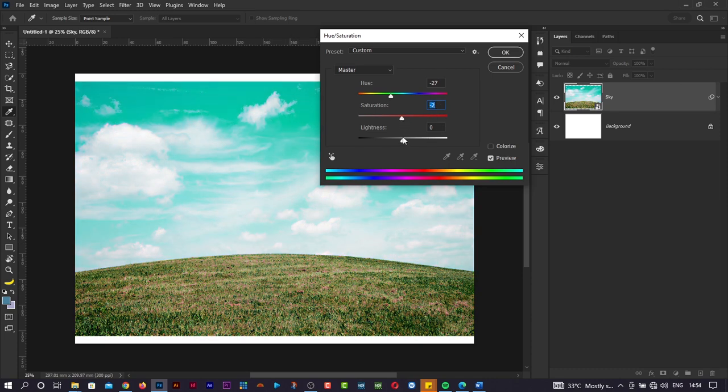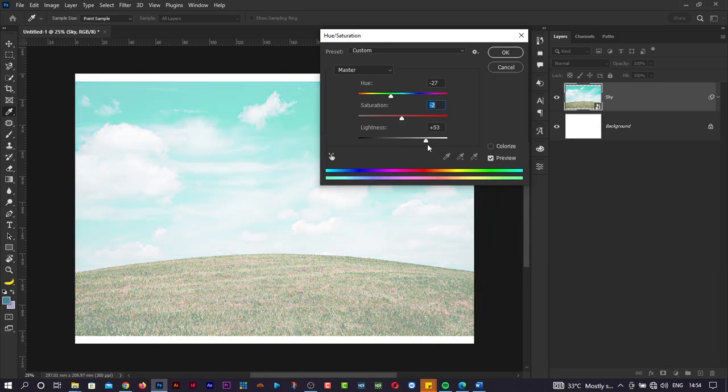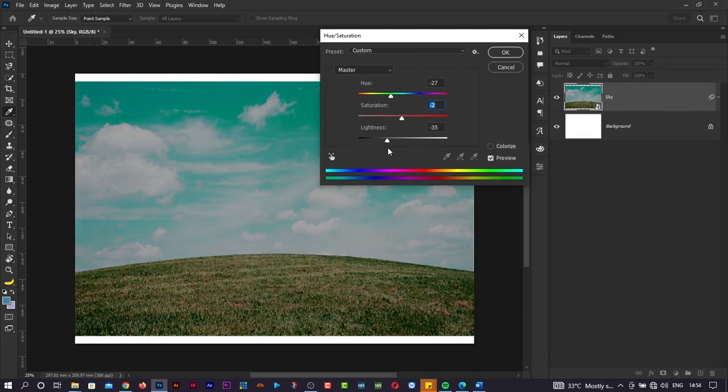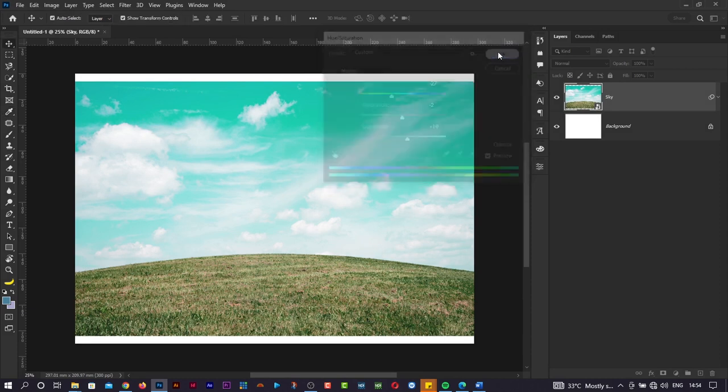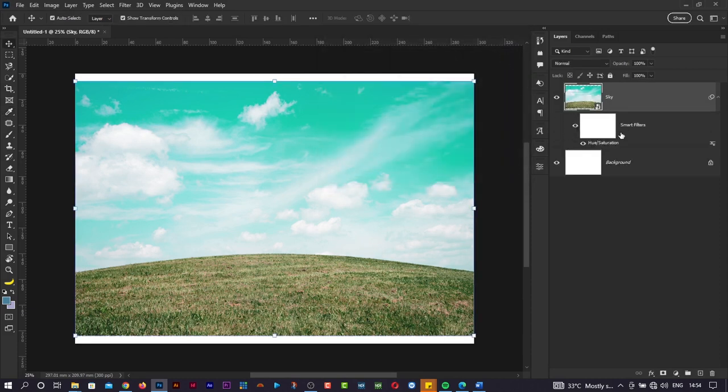Then you can play around with the lightness and the darkness. You want more light on your image, and the more light you add, the whiter it becomes. If you drop it, you're saying you want it to be a little bit dark, stuff like that, right? And you can always preview here on this preview icon, so now you can see your changes live as you're doing them. Then you click OK, and as usual, it's added here to this particular layer like this. Do you see that?